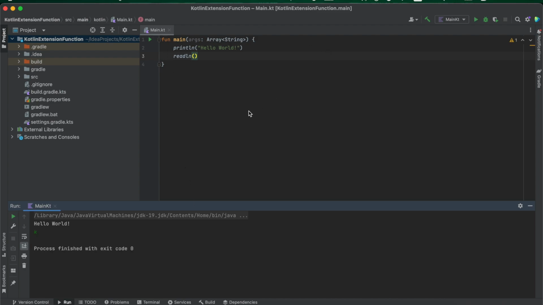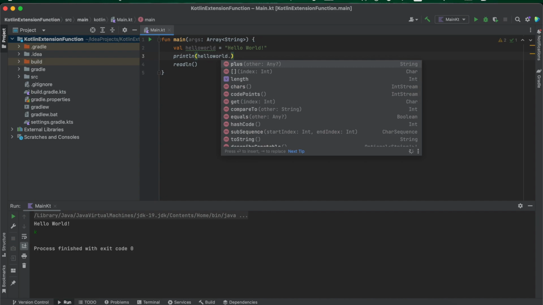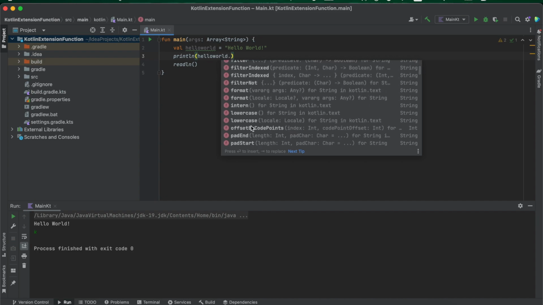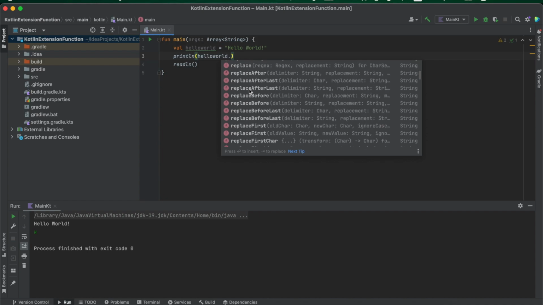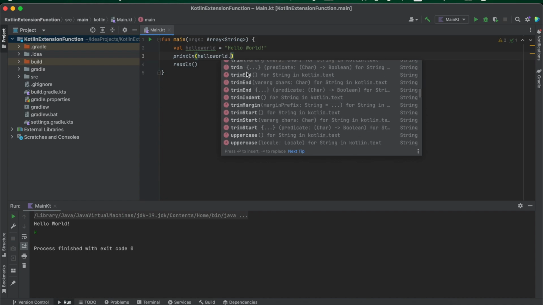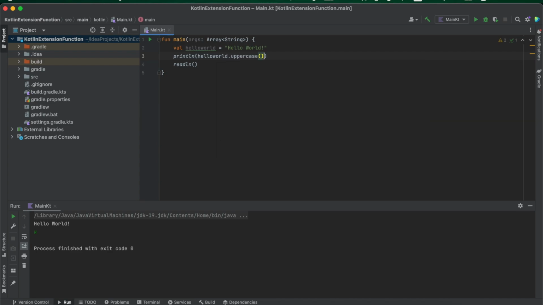Before writing the extension function for the string, I have to take the string out of the println and put it into a new variable. Then we name it helloWorld, cut the string and paste it. Then we put the helloWorld variable inside the println as a parameter. Now you can see that when we put the dot operator behind the string variable, there are built-in functions for the string, like uppercase and lowercase. We choose uppercase, which changes the string to uppercase characters. Now you can see it in the terminal.